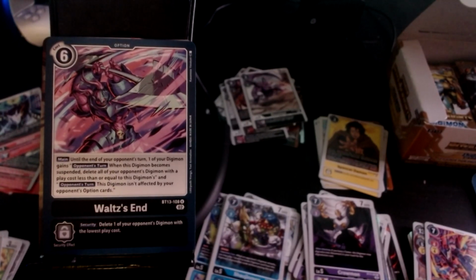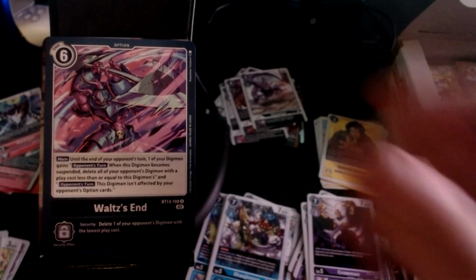And then opponent's turn, this Digimon isn't affected by your opponent's option cards. So how would you even force them to suspend it? Because if you're attacking from last turn, you're going to be suspended into that. I don't know. Maybe if you used it as a block? Like if you had a blocker that had Reboot from the last turn, you could suspend it to block. And when it suspends itself because it's blocking, you can then activate those effects. I guess that could work, though it's kind of complicated.